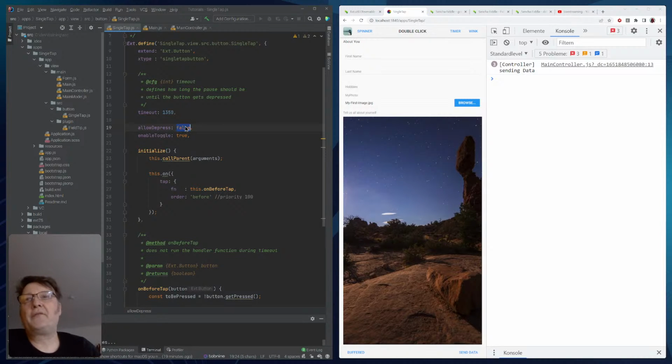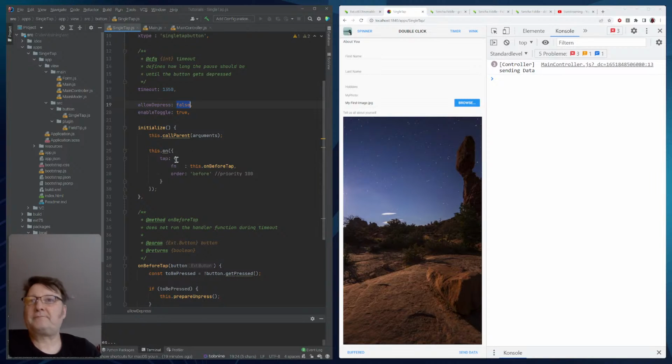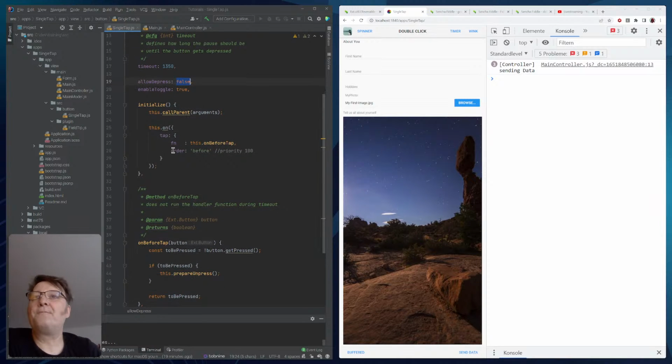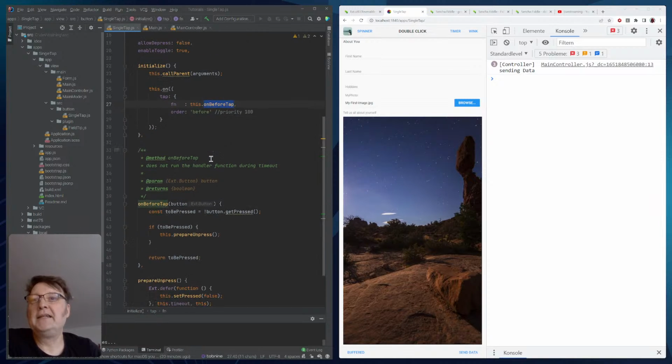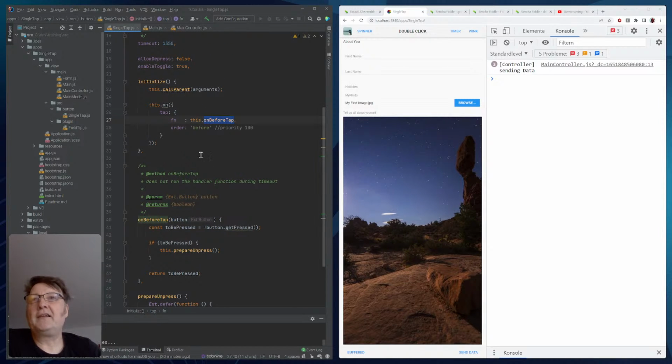What I did for this example is I'm adding a listener on before tap. And if you have something that is before an event, so on before tap, if you return a false state, then the tap event won't happen.